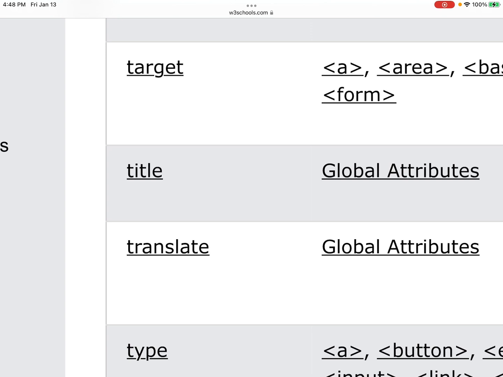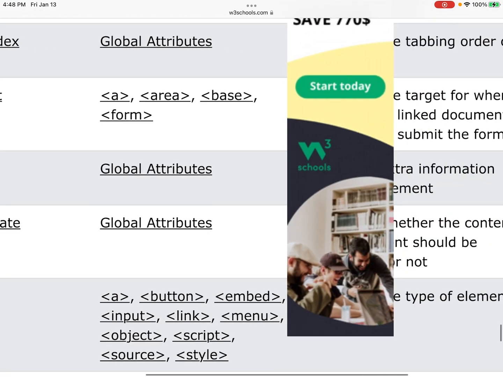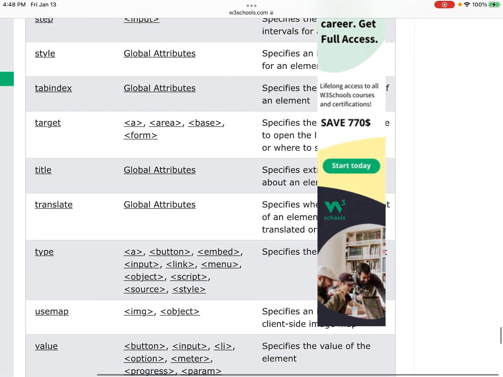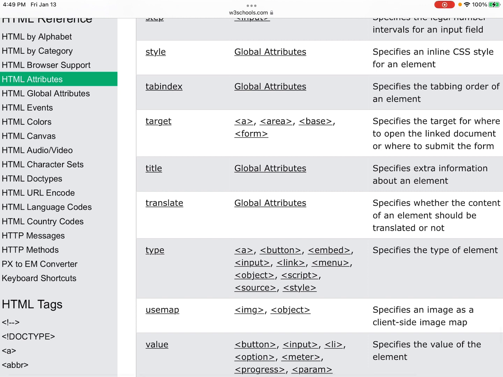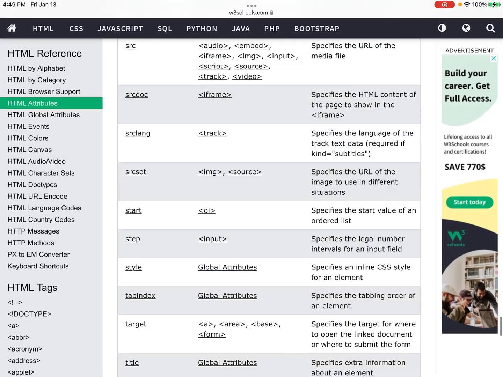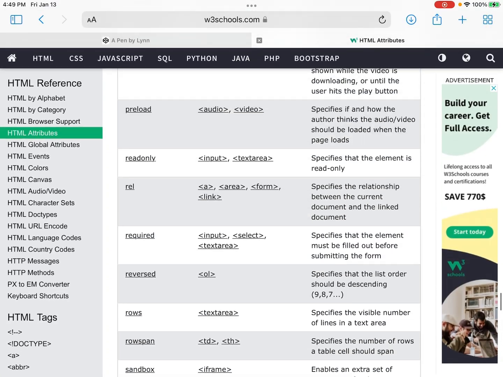We will not know exactly what has gone through, but we do know, because of W3 Schools, that it specifies extra information about an element. So that's the pre-packed qualities that have come with that particular attribute. That's just already encoded probably in machine code.